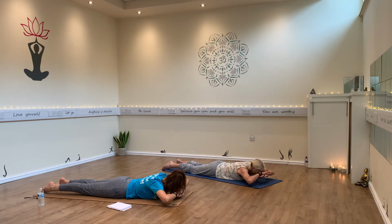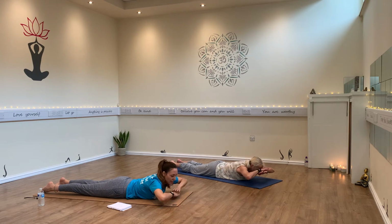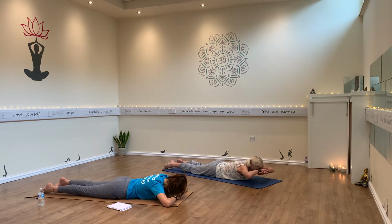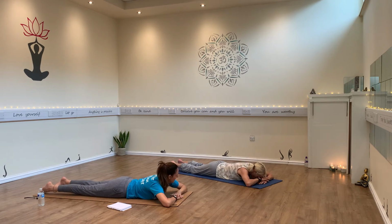So you just inhale lower, and exhale lift in your own time. Keeping that lower body nice and active, coming as high as is comfortable for you, but you're trying to keep the body long to keep the space in the spine. Last one. And then take the head down. Maybe rock the hips from side to side.